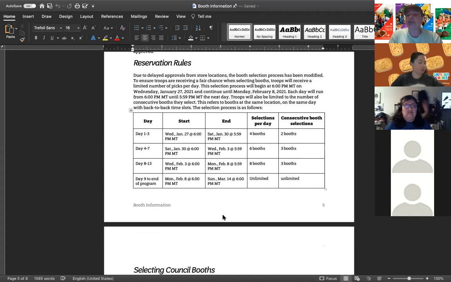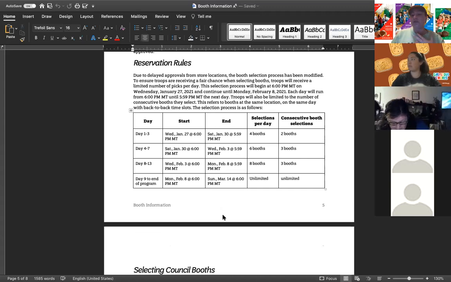As far as the reservations go, in order to make it the fairest possible, we are going to have reservation slots for the upcoming couple of weeks. So beginning January 27th at 6 p.m. Mountain Time, each troop will be allowed to pick 4 booths for each day from day 1 through day 3.